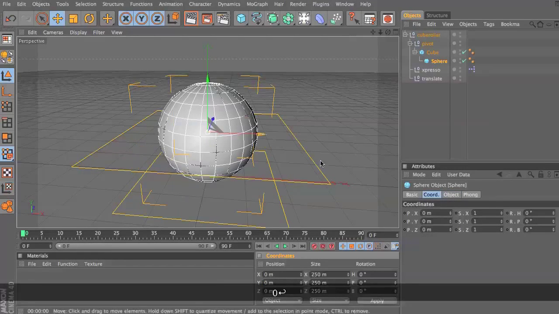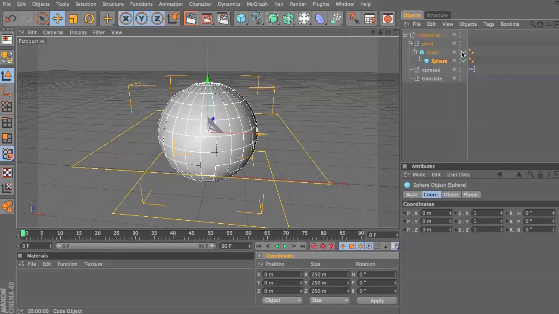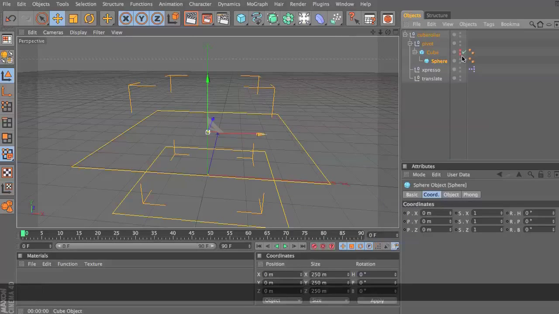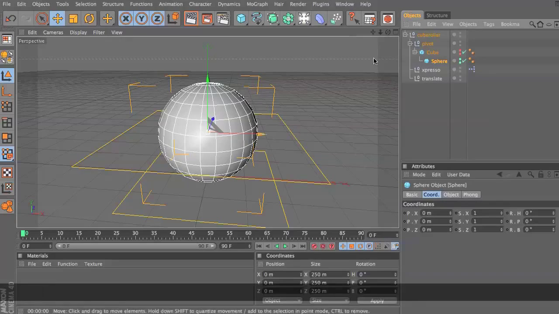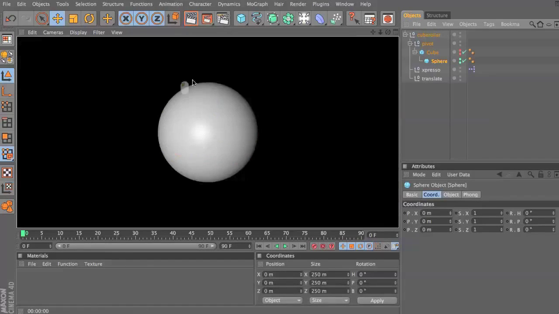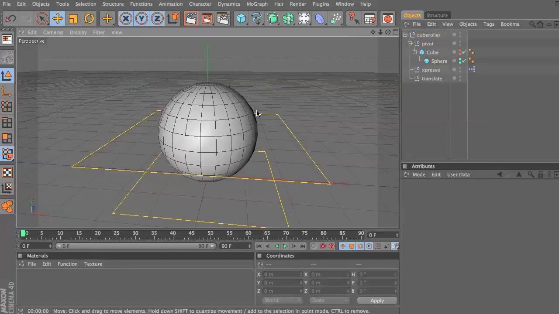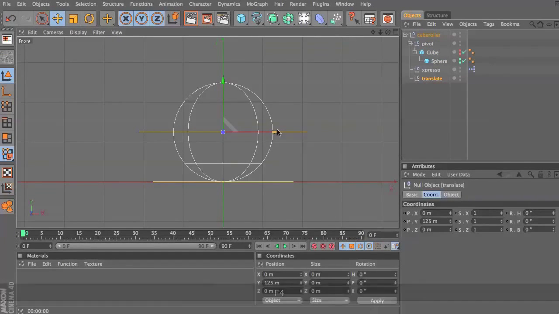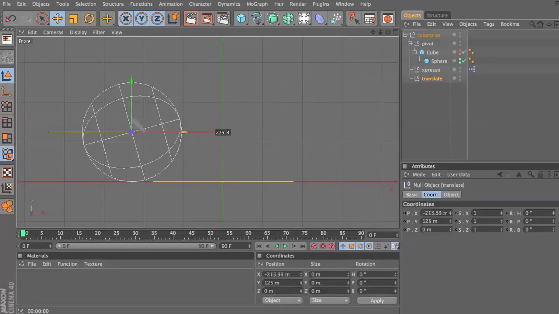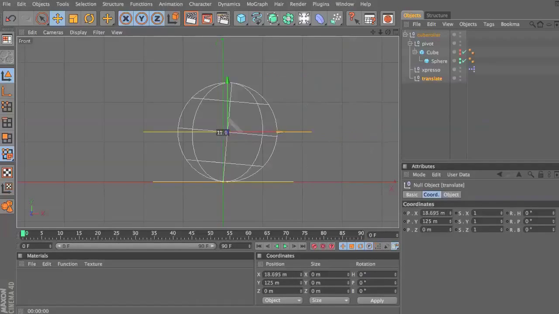Zero the translation. And if you hide the cube but force the sphere to show and then render it, you're going to get the completely smooth sphere. So now if I roll that, I can roll the ball.